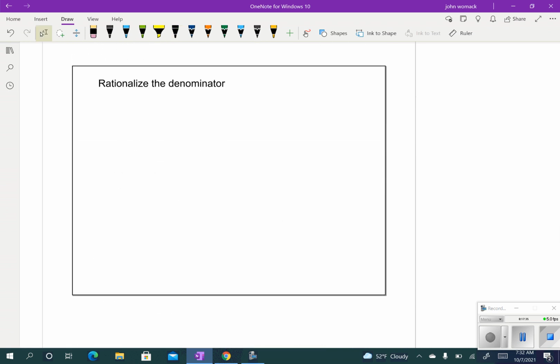Okay, the last thing is rationalizing the denominator. Rationalize means to make rational, and denominator means the bottom of the fraction. It turns out, and this is kind of interesting, back in the day before they had calculators, we had handheld calculators just sitting in front of us. They used to have these tables because if I had like the square root of 2, I'd have to look on the table and find out what the square root of 2 was because I didn't have a calculator to use.